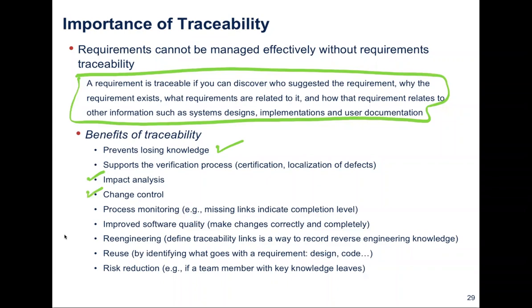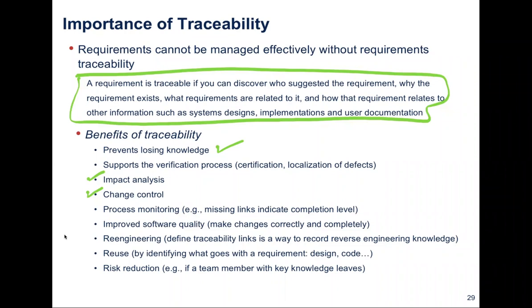Also, it helps in process monitoring. Means we can easily monitor those missing links at some levels between the requirements and other components that will indicate if we have a completion level of requirements or if there is something missing. If we can monitor or we can trace the requirements, the life cycle of requirements and the links, the relationship between requirements and the changes in requirements.